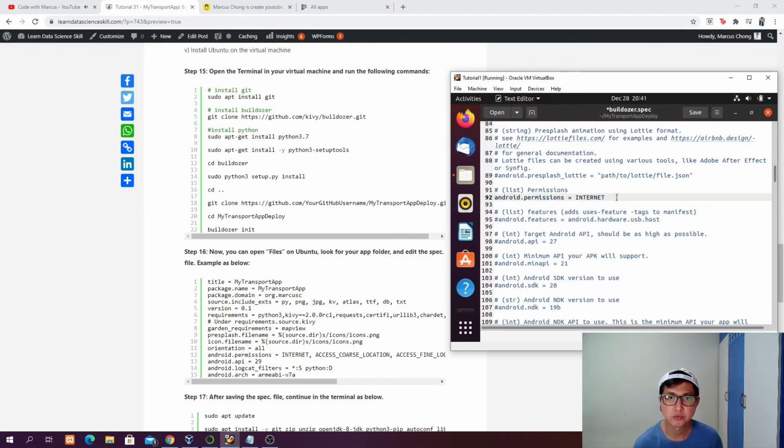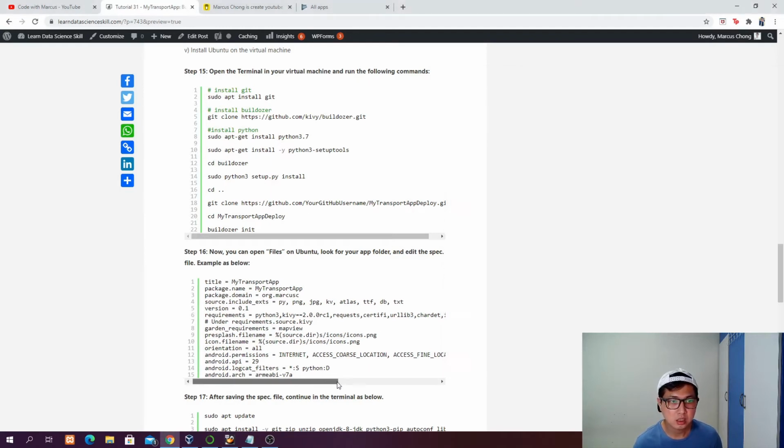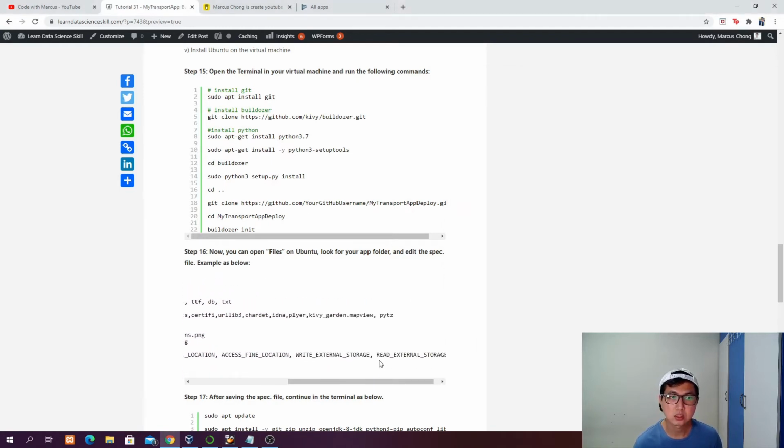We need to have internet, because you need to access the internet on the phone. And then we need access to the GPS location, access coarse location, and then access fine location. And I think you also need write external storage and read external storage.